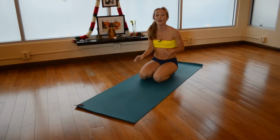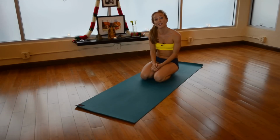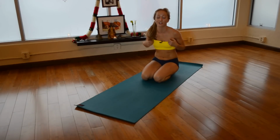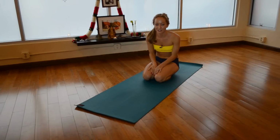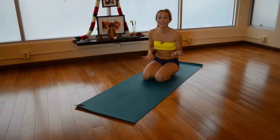Nice and easy, not so hard. So we go little by little, step by step along the way, and you'll build that foundational strength that'll one day take you into the posture. There are way more advanced versions of this posture. For example, jumping into it or placing your chin down. But if you're new to the practice, start here with something super basic. Don't go to the advanced right away. Just get really good at this.